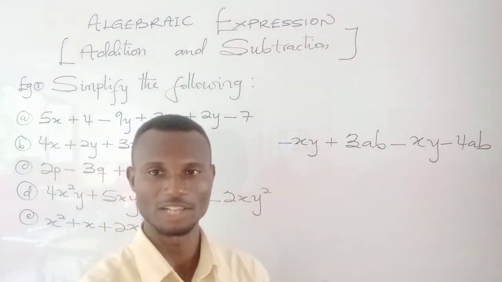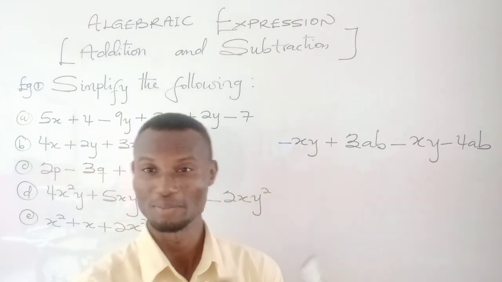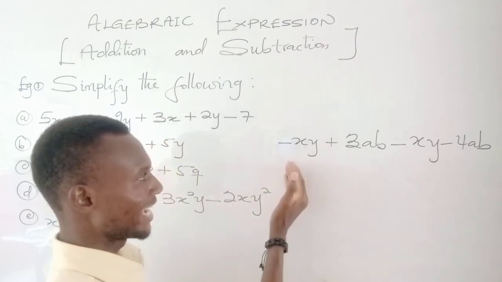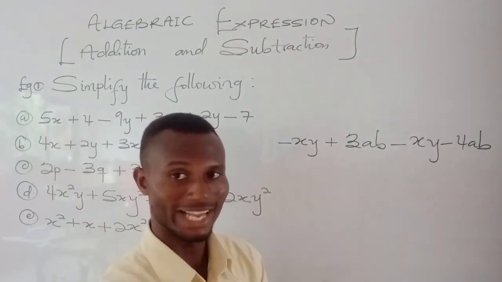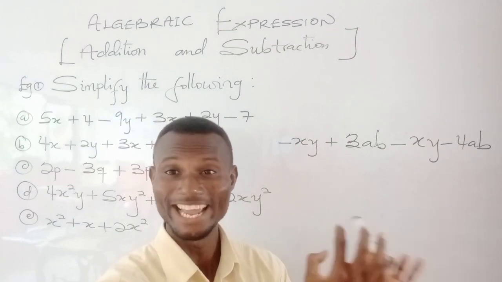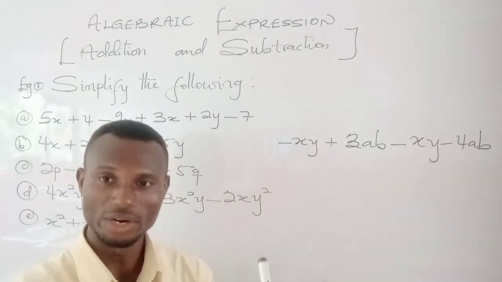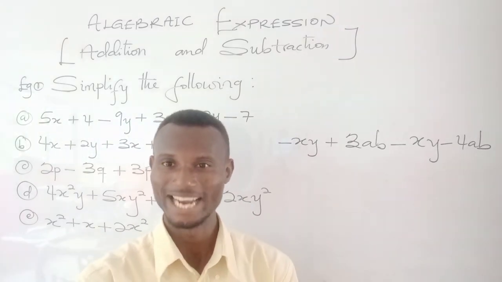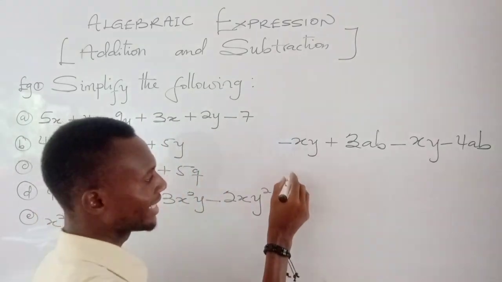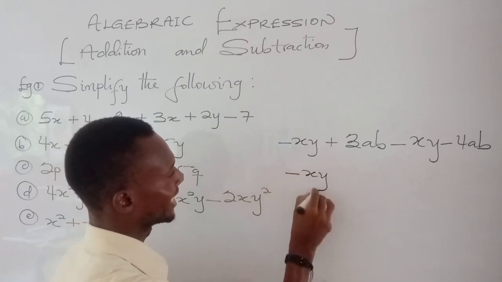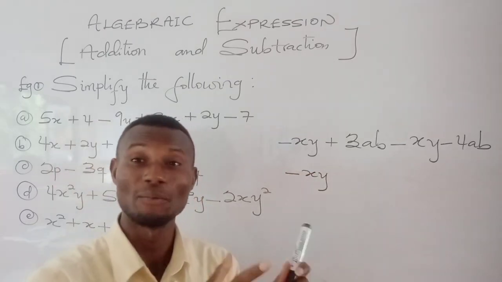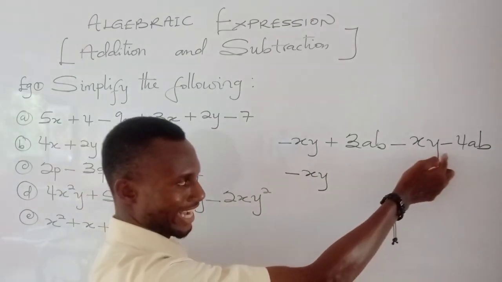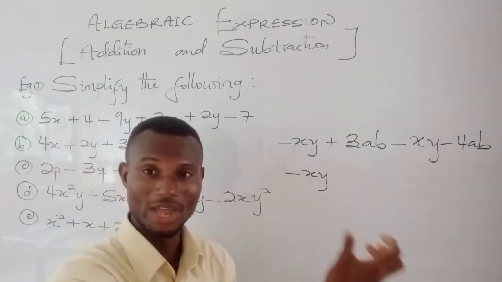Now we have to simplify this. You can agree with me that we have different variables mixed together. So what do we have to do? We group like terms. We have sy in it and we have ab in it. So we are going to group all the sy at one side and all the ab at another side. That's us grouping like terms. So when I pick this minus sy, I will join it with the one which also contains sy, and that is this minus sy.